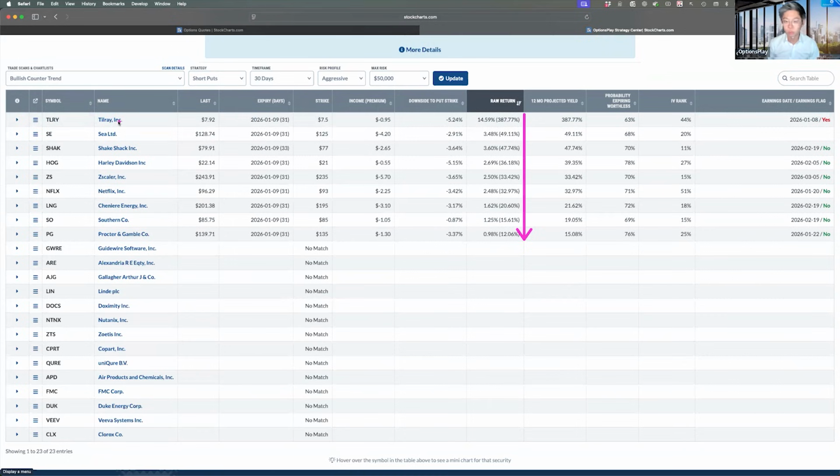So Tilray, which is a cannabis stock, and those are notoriously volatile, is at the top of the list, which is not surprising. But just so you can see, I'm going to collect nearly 15% of the stock's value in just 30 days selling that put option.